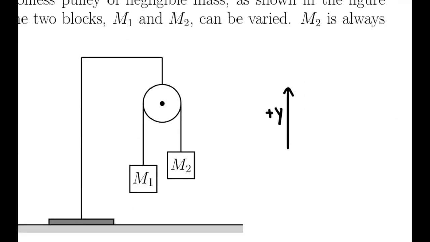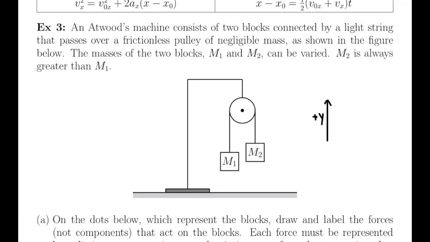Before you move on, I think the most important step here is to pick a direction. M2 needs to drop too, so that upward doesn't mean positive for M2, it means positive for M1, and then downwards means positive for M2. But you need it to match because acceleration is basically going in one direction. I see what you're saying. Very good points. This is where me and the physics textbooks disagree. So, Dang, he's going off the script.